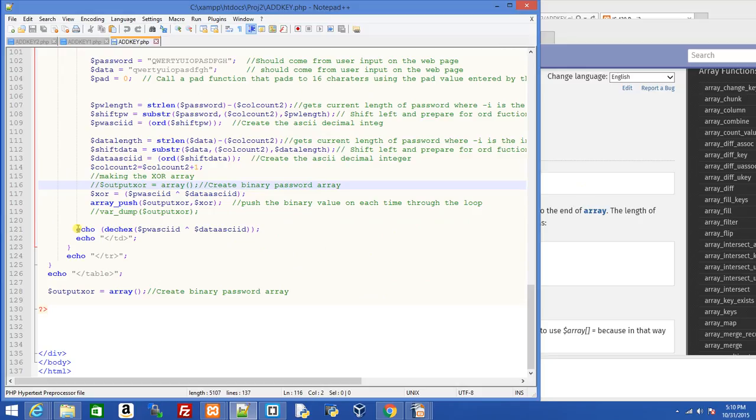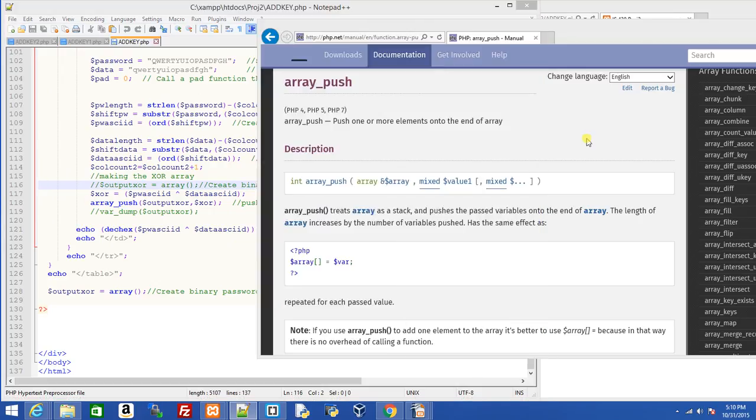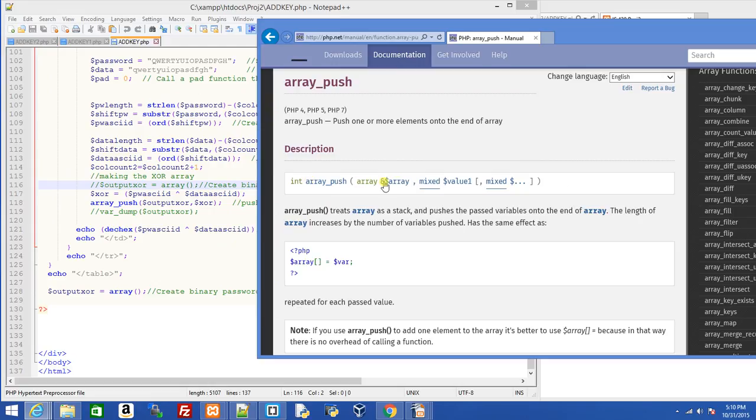But here's what I'm calling array push. Array push takes the array you're using, which is my output XOR, and then the value that you want to add to it. Well, it started empty, but this XOR was just the XOR of the first.